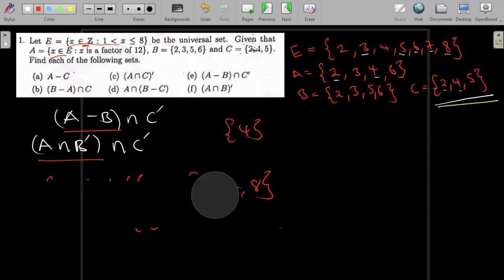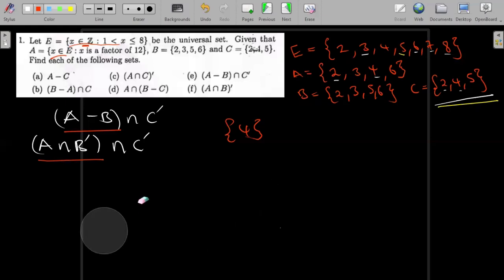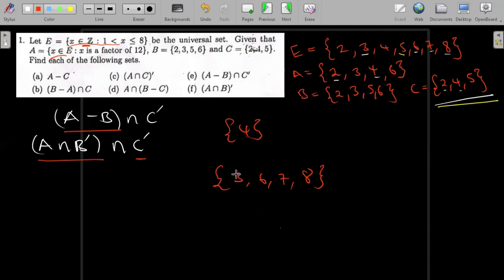Okay. Then now, you just intersect it with what? With C complement. So here, because we have C complement, is what the intersection. So what is C complement? So my C complement, just elements that are not in the set C, but sit in the universal set. And that is going to be, if I check, I have 3, I have 6, I have 7, and I have 8. 3, 7, and 8. So now this is my C complement.